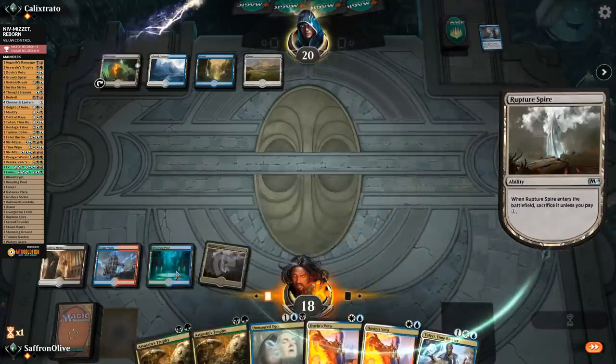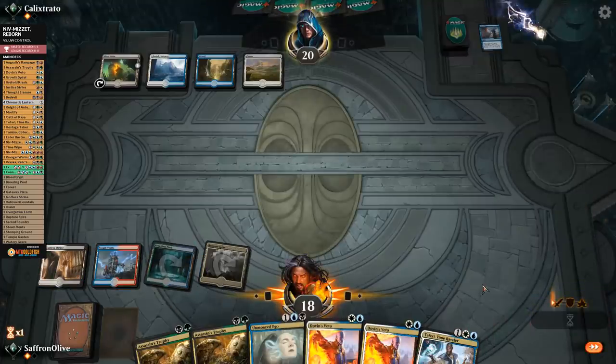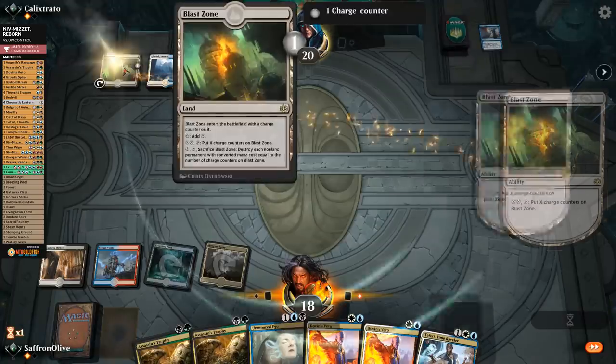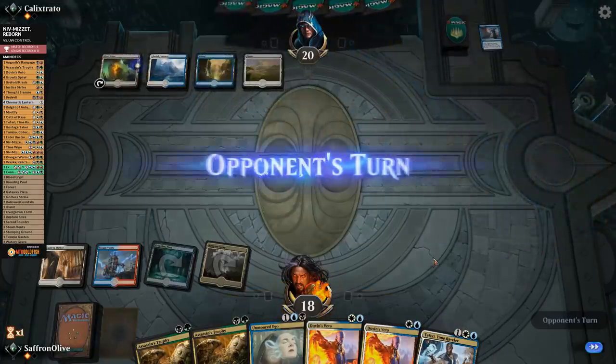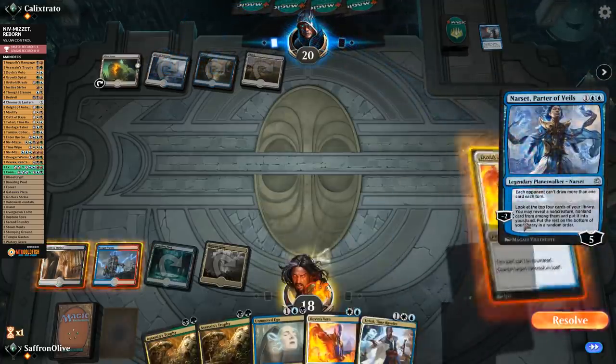Well, let's Ruptured Spire. Pass the turn. Is it time to tick up the Blast Zone? We're going to try to get up to a Niv amount of counters. Narset. Well, we will counter that.